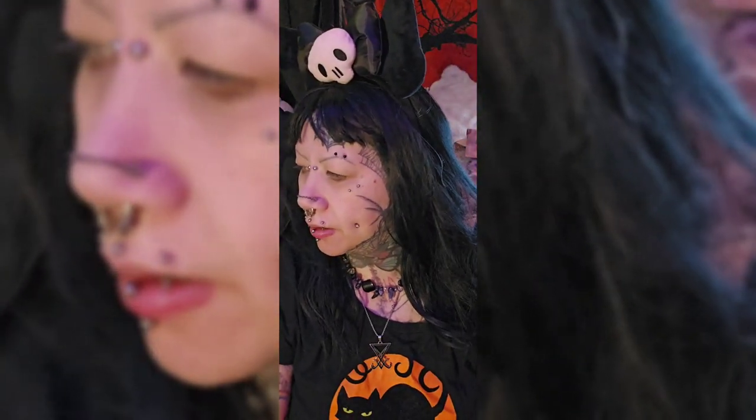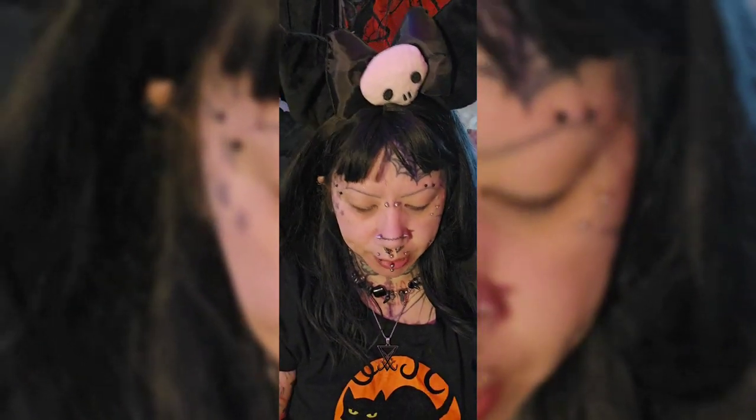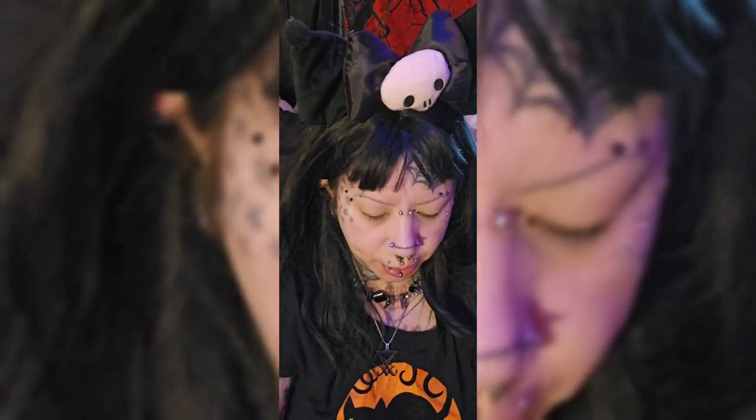Hey! Cat's clawing my bed. Alright, so I'm gonna use this for the purple. My eyeshadow's kind of not doing too good. It's cracked.